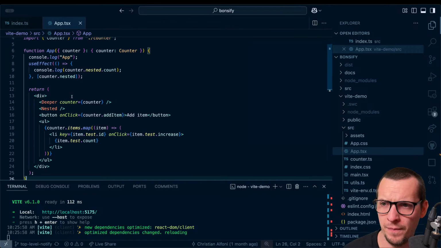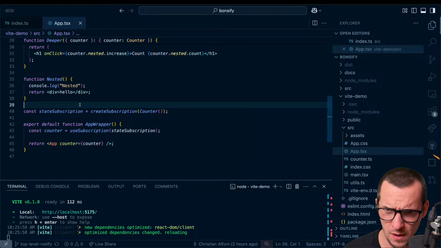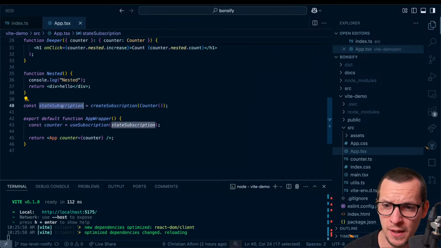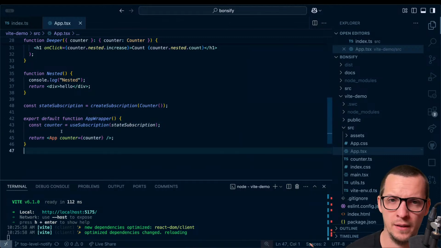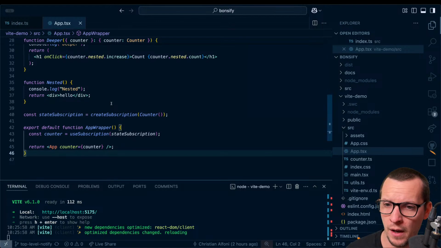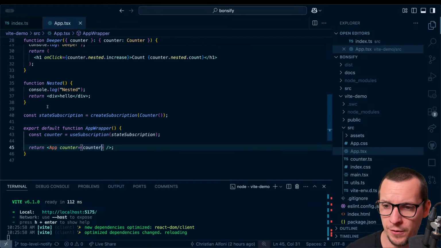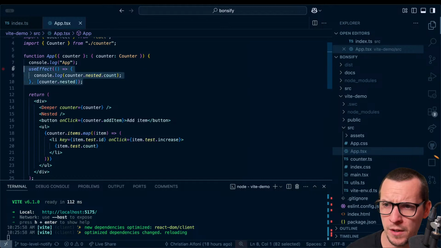So we have this app wrapper, and we're creating some state, and then I'm creating a subscription to that state and passing it into this hook. This could be different. It can all happen more in one go, but it's just to explain what happens. We can talk about these subscriptions later, but the point is we have an app wrapper that takes the counter, the root state, and then in the app we're just running this effect.